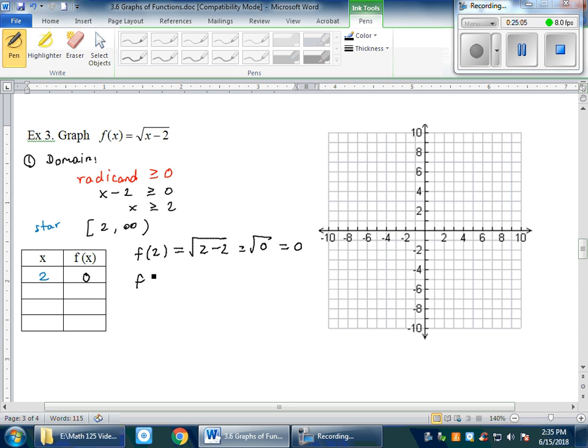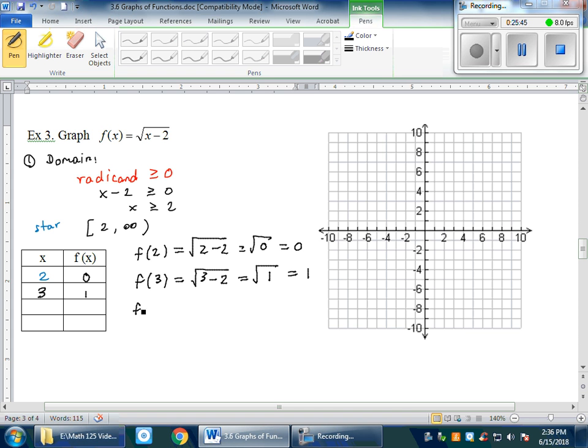So what is the next number that I need to pick, which is greater than 2, and also will give me a very nice neat number? So we know that from the square root, something minus 2 will equal a very good number. So the next perfect square number after 0 is 1. So now I need to think about what minus 2 will give me 1. And that must also be greater than 2. So the next number will be 3, because 3 minus 2 will give me 1, and the square root of 1 is 1. So I got that.